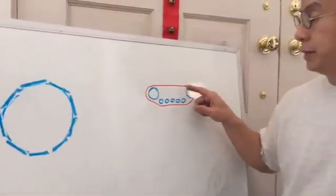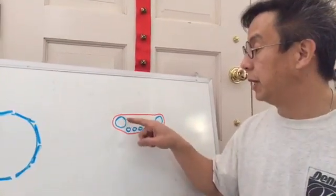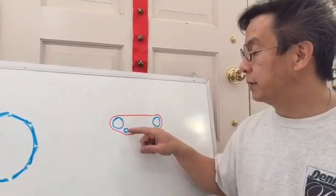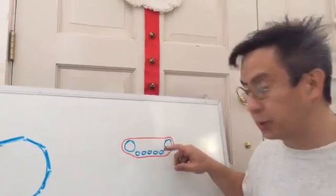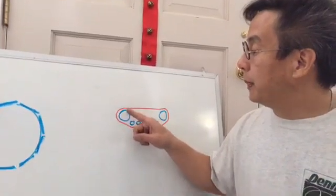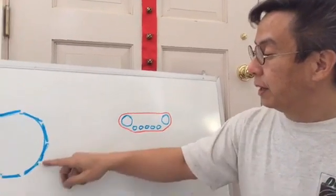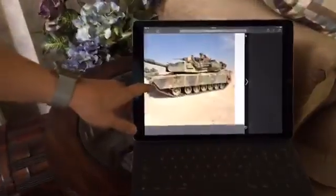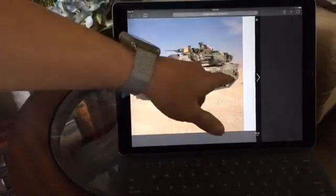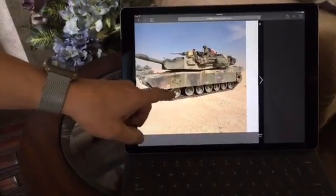If you look here, this is kind of the way a tank operates. If you look at a tank or a caterpillar or a construction machine, you'll see the two drive wheels up high and then a bunch of little wheels down below. In a real vehicle these will each have shock absorbers, but I'm not going to put shock absorbers into this drive system — it'll be very complex. The idea is, as the track comes around, it levels off each link so it slowly and more gradually hits the ground. The drive wheels never hit the ground, so you're taking the stress off those wheels and putting it on the shock-absorbed wheels.